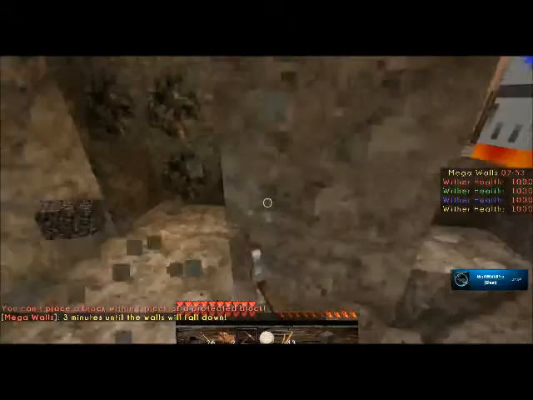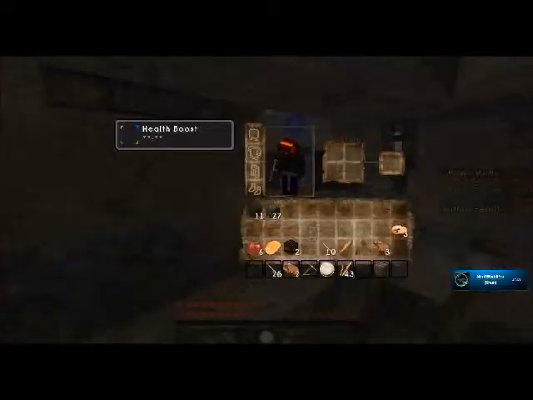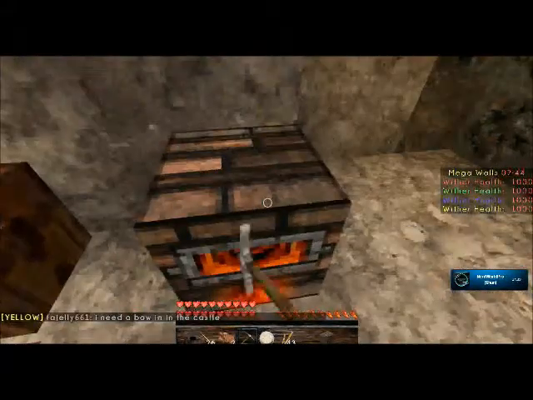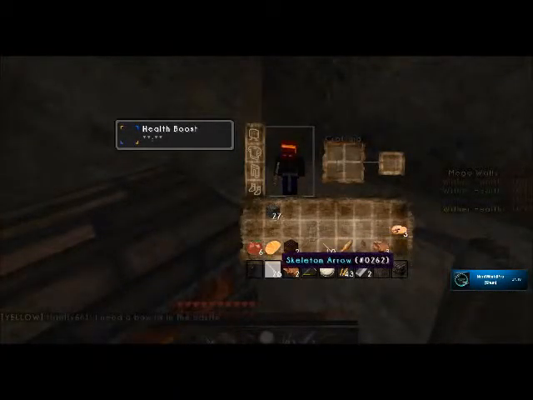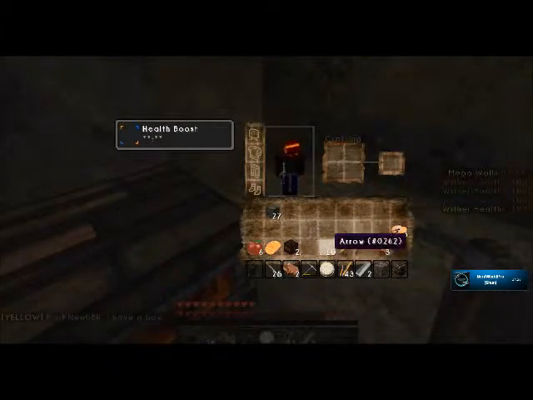I only have like two. Yeah, I've got coal I can give you. I use all my coal just to make torches. It's on the floor behind you. Oh, I got a fish. I got two bio creatures. I like it how it's skeleton arrow. Yeah, it's the same as a normal arrow.